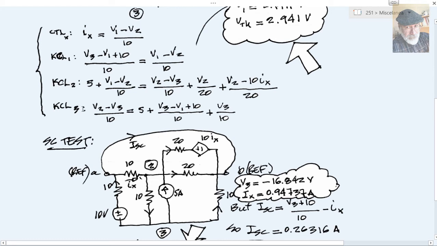CTL for Ix, KCL2, KCL3 and three unknowns: Ix, V2 and V3. We make V1 zero here and there and there. Three equations, three unknowns. Doing that in the calculator was very simple if you had the equations in memory. You just go back and change V1 for zero and delete this equation KCL1 and press the symbolic solver for solving that.